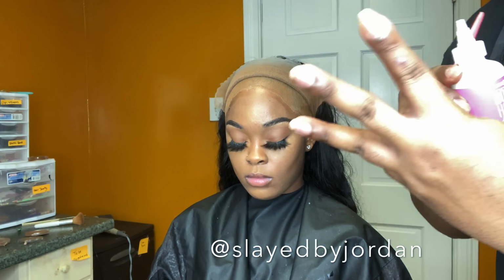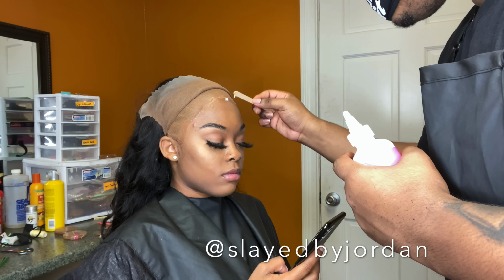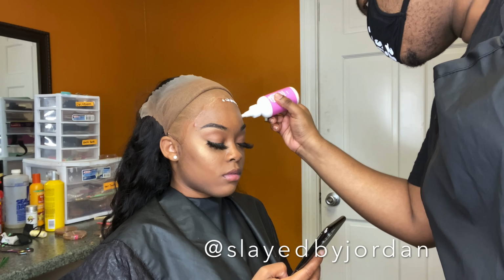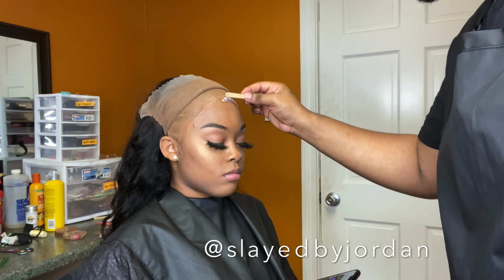Our adhesive of choice today is Bold Hold Active. We'll be doing 4 layers. You just want to dot it along the edge of the cap and smooth it back as thin as possible. You also want to make sure that you are actually putting the dots on the skin and not just on the cap.